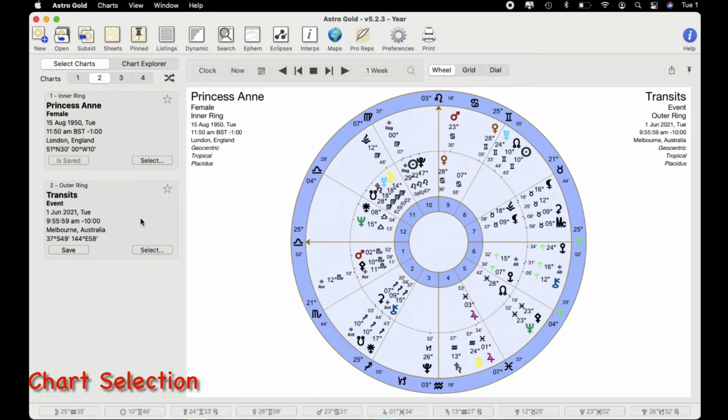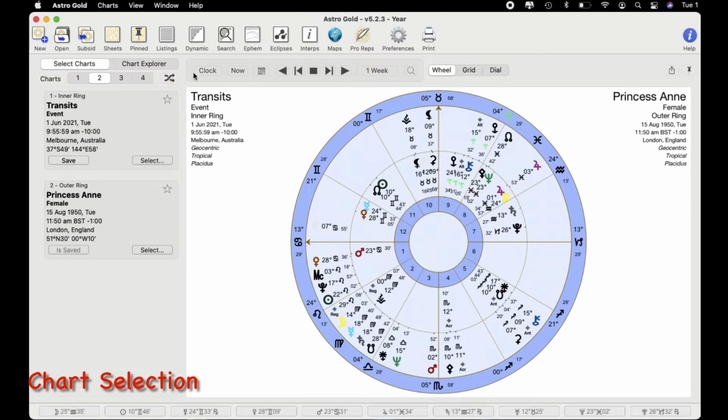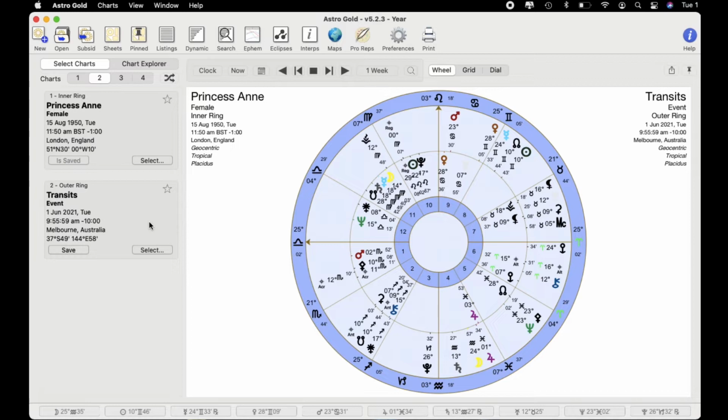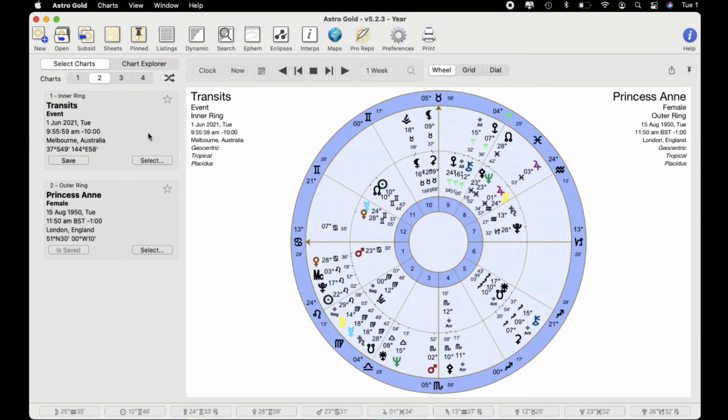Bringing up chart two, you can see that chart two is on the outer ring. Now I can move this around. I have got a swap chart key here, and once I click on this, the charts move. And of course the information changes as well. I can also drag this by hanging on to just a left click and bringing that cursor and dragging that chart up, and once again this changes. So you've got two ways of doing this.